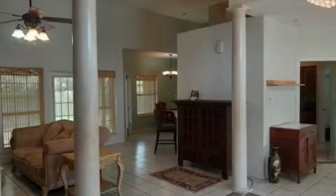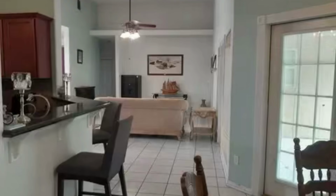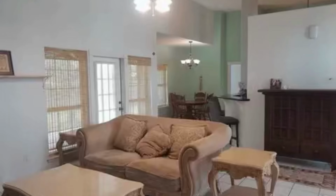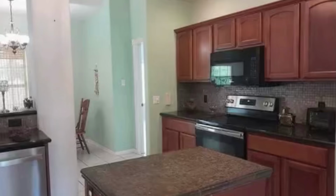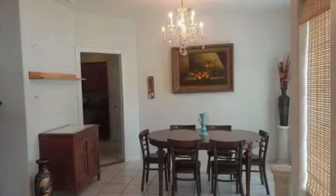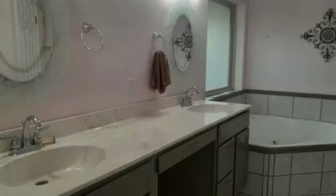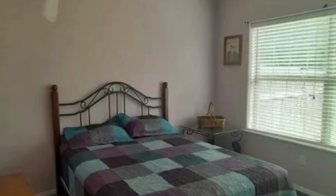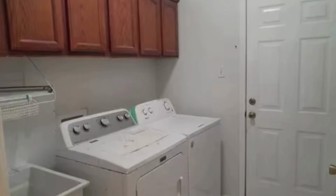Before I take you inside and show you what we did with the house, here's an idea of what it looked like before. This house was built in 2004, and a lot of the interior kind of matches that time. The tile, the cabinets, the countertops all kind of scream early 2000s. Not a horrible house, but it definitely was not move-in ready. So we went in, refreshed it, did some flooring, did some paint. Let's go check out what it looked like after we got done. But this is what it looked like before: a lot of pastels, a lot of early 2000s.